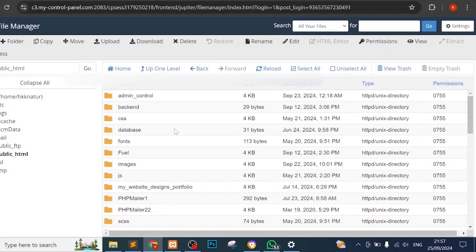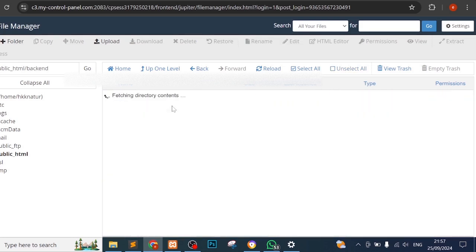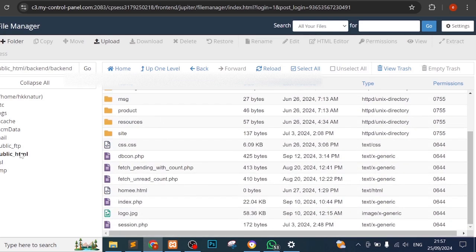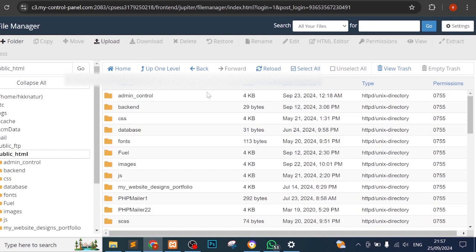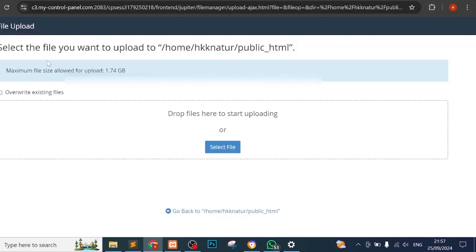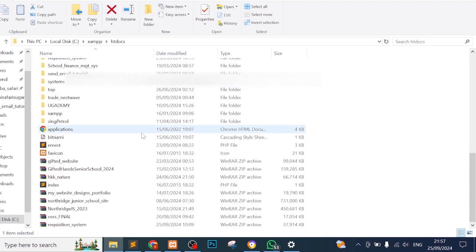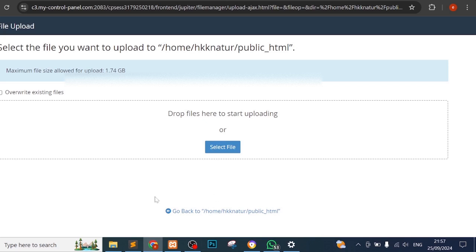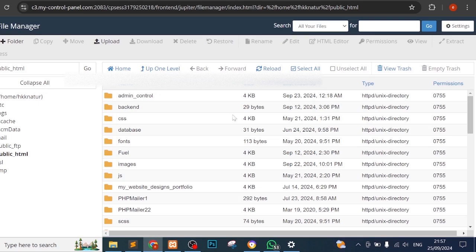But here you have to make sure you are renaming whatever you're using as the index file. Even if you have any other folders, say this backend, you give it an index file. So the server will run that index by default because it knows it's the index directory that has to be run. To upload, you can click on upload. You can go straight to your files here, choose what you have to upload, and drag it here to your browser to be uploaded. Every change you make goes straight to the server and gets to run.